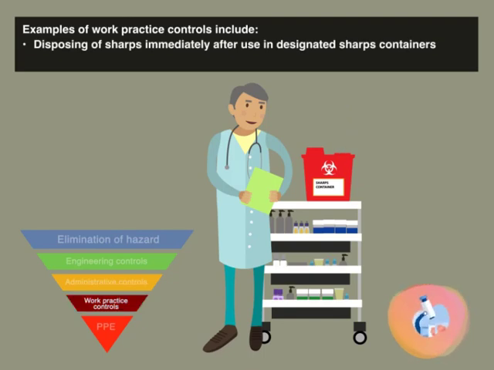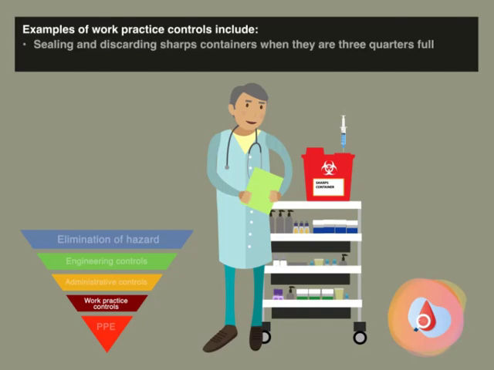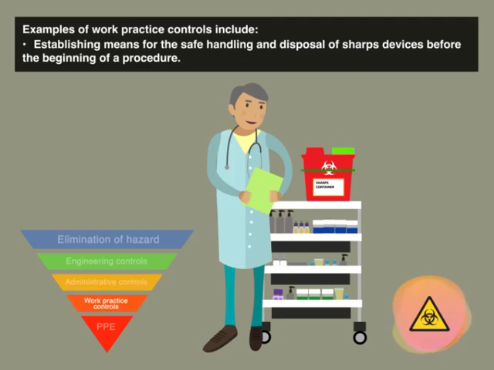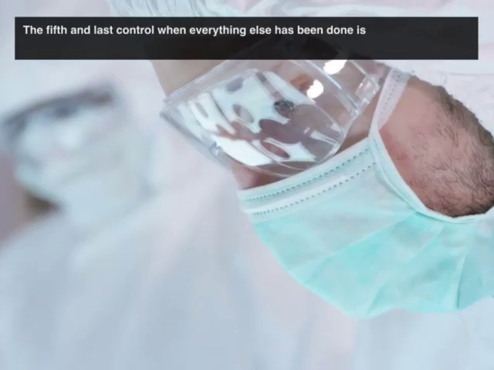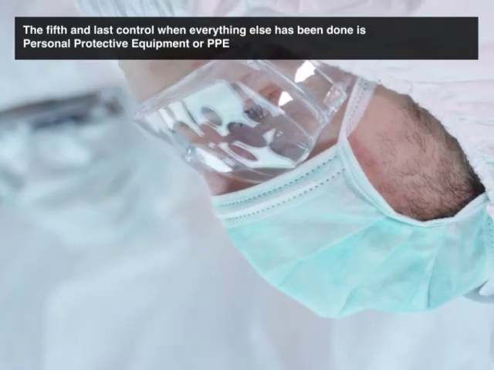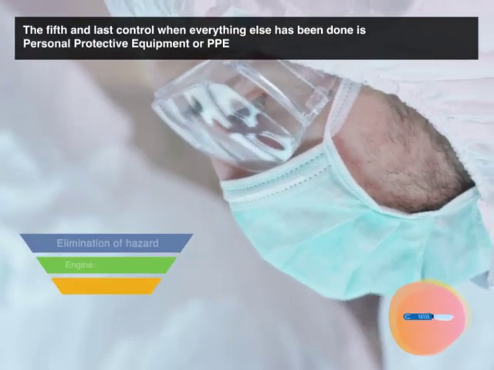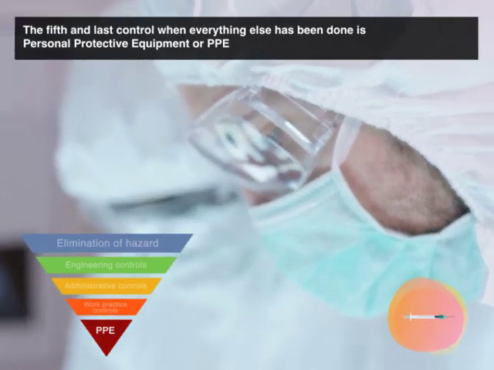Disposing of sharps immediately after use in designated sharps containers. Sealing and discarding sharps containers when they are 3/4 full. Establishing means for the safe handling and disposal of sharps devices before the beginning of a procedure. The fifth and last control when everything else has been done is personal protective equipment, or PPE.